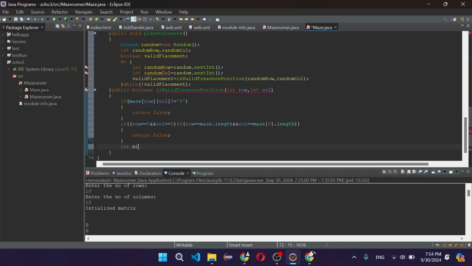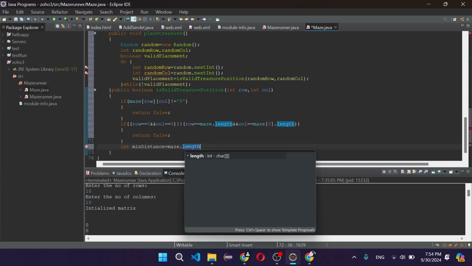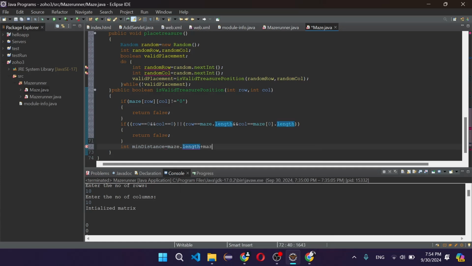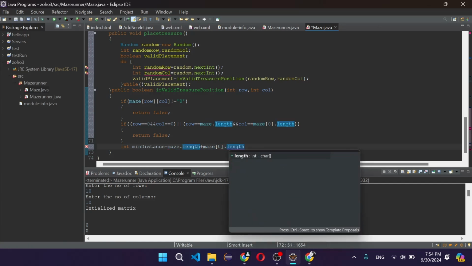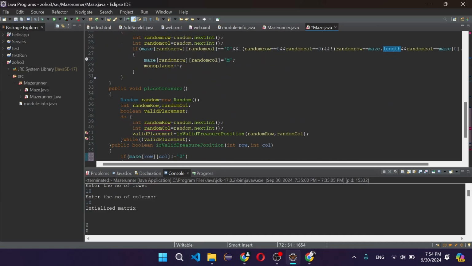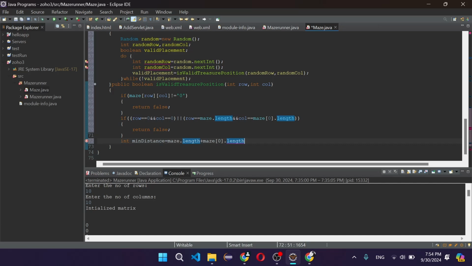So we are going to implement minimum distance for placing the treasure, which is equal to maze dot length plus maze of 0 dot length, like we just used on the monsters, divided by 2 of the maze.